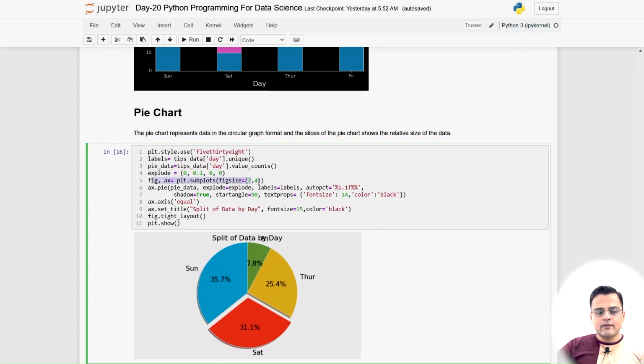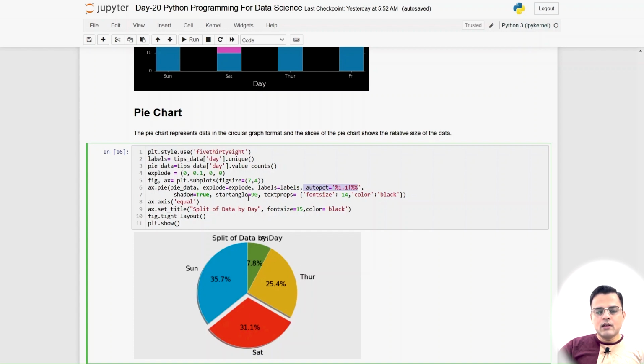Here I am setting the figure object, and here you can see that we are setting all the different properties. So explode, labels, autopct, which means that we are making these labels up to 1 decimal place. Shadow equal to true means you are seeing some shadow at the corners.